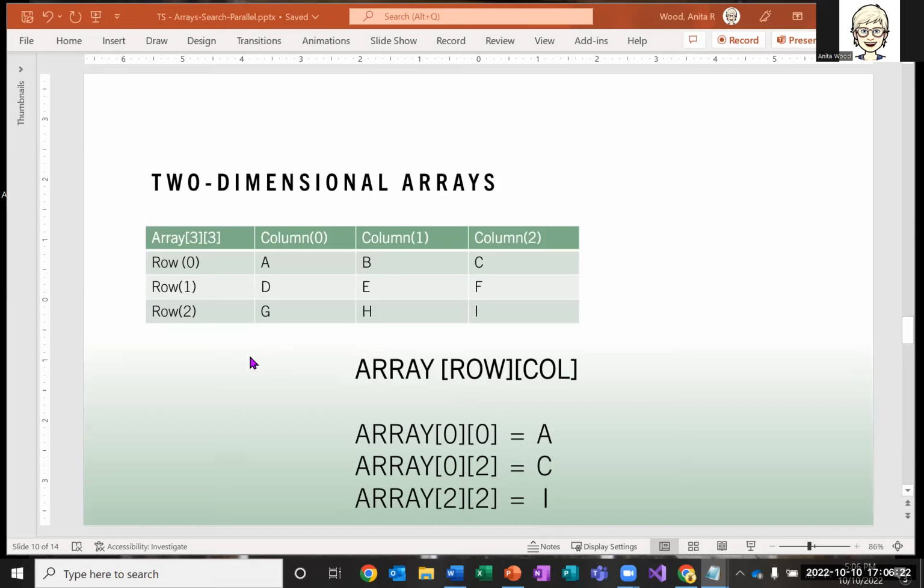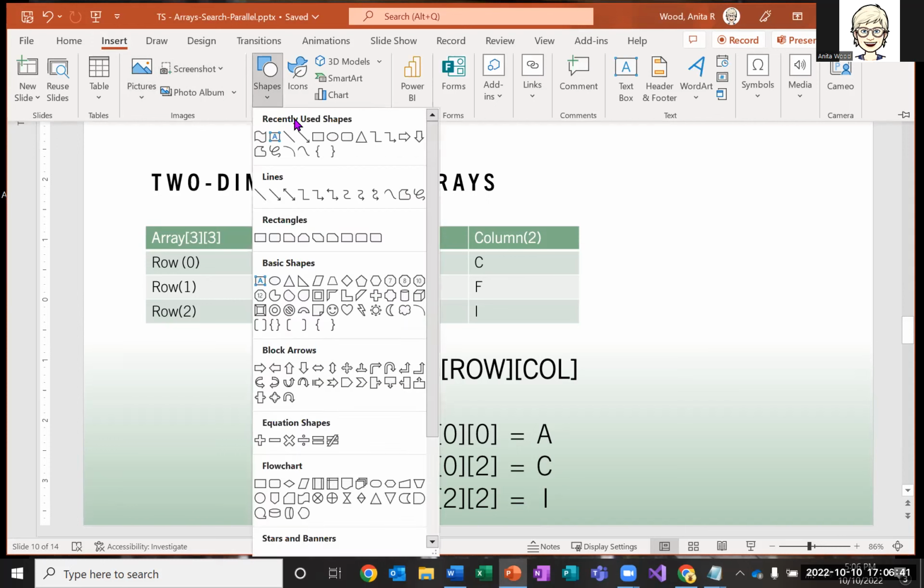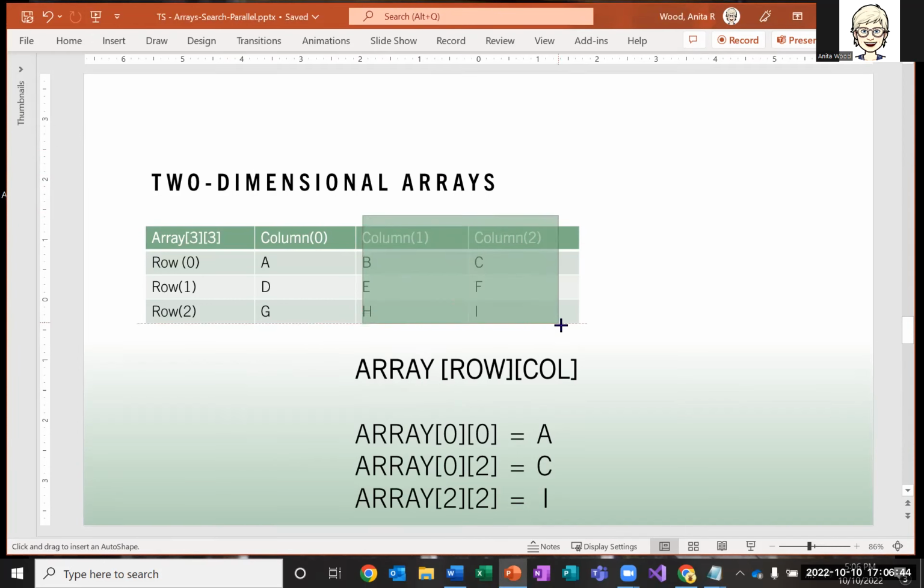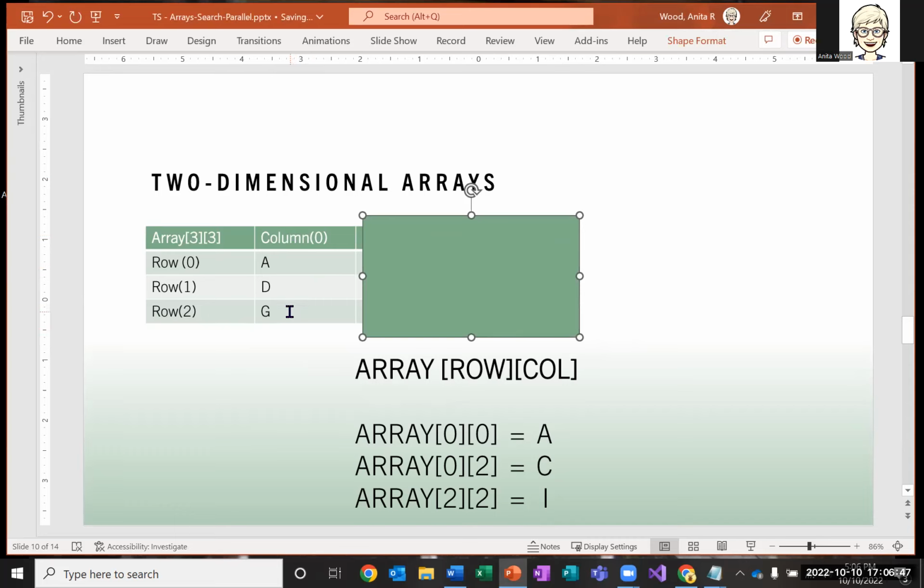Now, there's another concept that we introduce here called a two-dimensional array. It's one array that has the ability to, let me do this. I want to do something real quick. This is what we've been talking about so far. We have an array, right? And it has rows. It has indexes 0, 1, and 2. And we would have put prices in here or indexes in here or people's names in here. That's all we have so far.